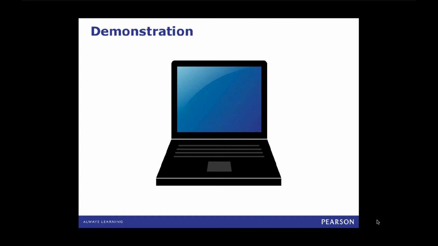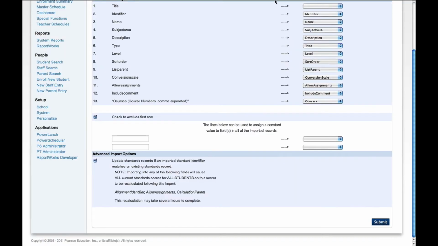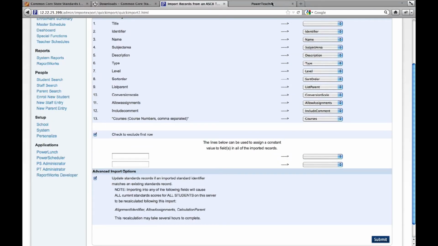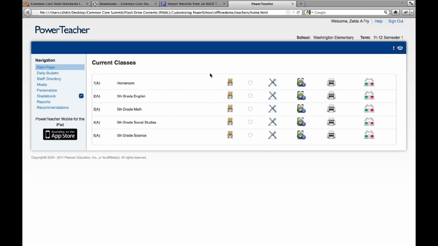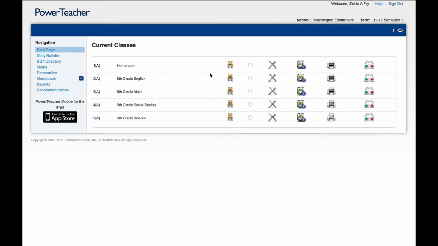So I'm going to head back over to my web browser, and in my web browser, I'm going to switch into PowerTeacher. So you're looking at the PowerTeacher portal, what most of you on the phone are probably used to looking at. Here on the PowerTeacher portal, we've added this additional icon here. Looks like a pair of 3D glasses.